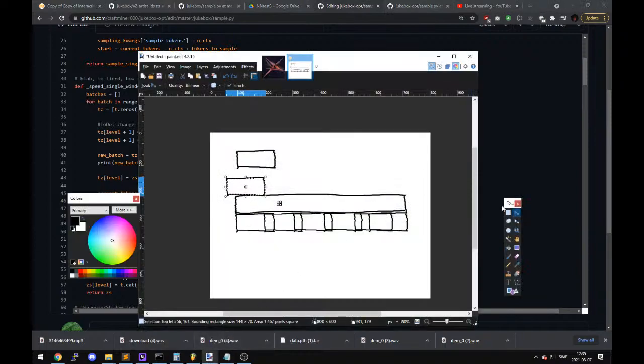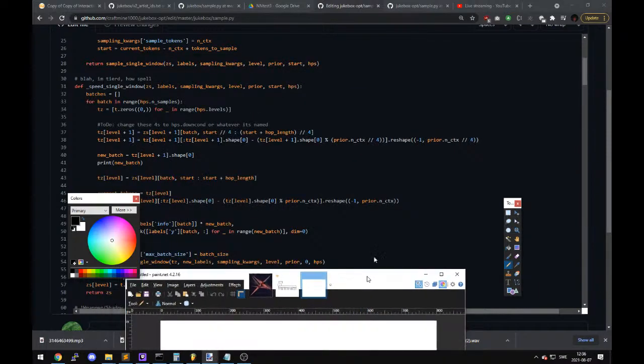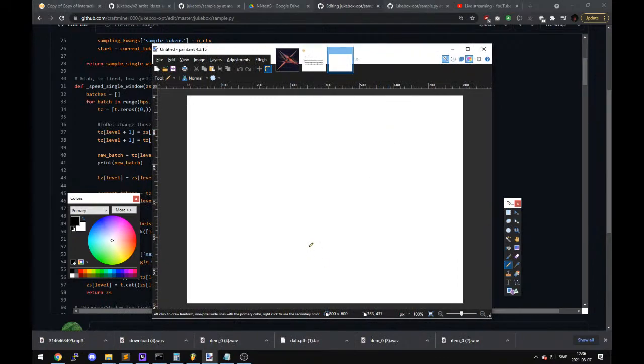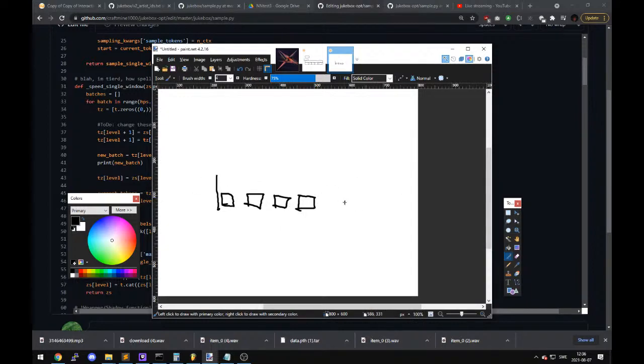Well, let's try and visualize it. Let's assume we want to generate 4 tokens, and our context length is, let's say, 16.